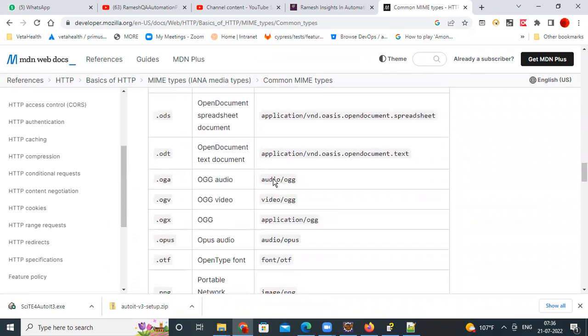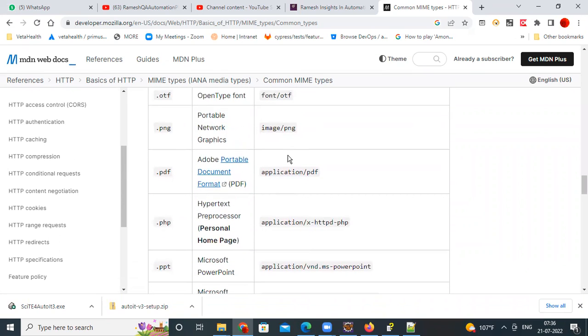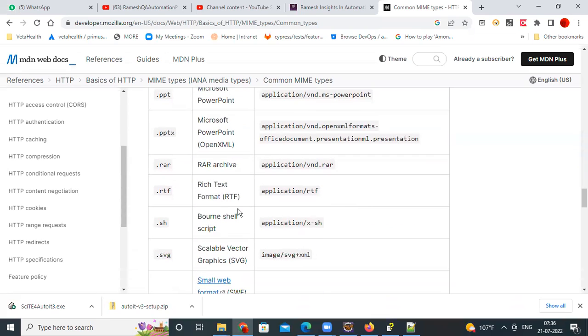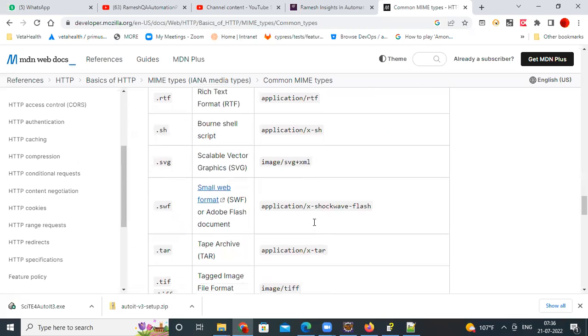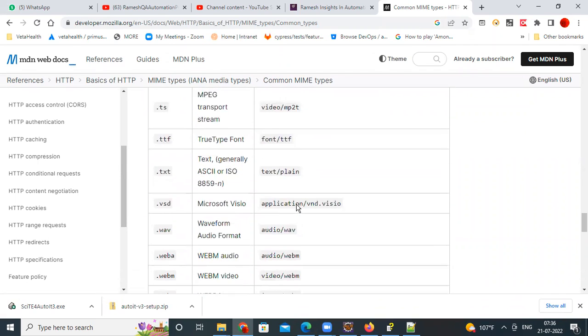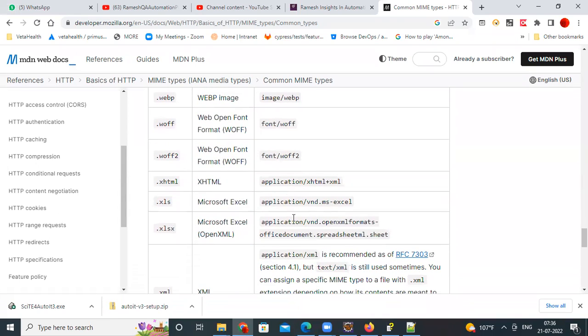Then we have .png, image/png. For .pdf, application/pdf, as I told you. For .ppt, application/vnd.ms-powerpoint. Then there are many more: .sh is a shell script, then tar files. Whatever type of file you are downloading, you have to give that MIME type.